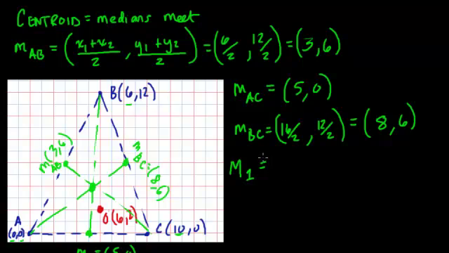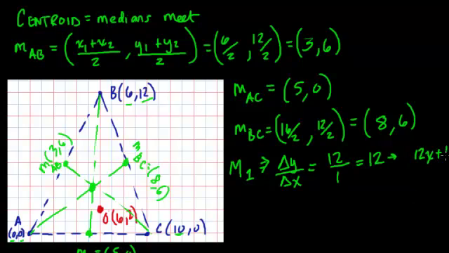What does that equal? Well, we have to find the slope of that median. Slope is delta y over delta x. So subtract our y values: 12 minus 0 is 12. 6 minus 5 is 1. So the slope of this line is just 12 over 1, or 12. And we know the points on this line, (5, 0) and (6, 12). So if I want to find an equation for it, I can say y would have to equal 12x as our slope plus b.